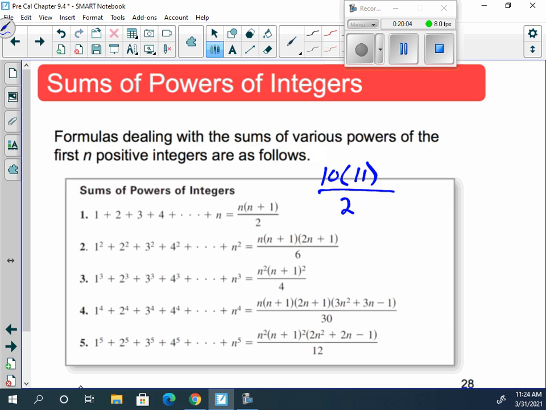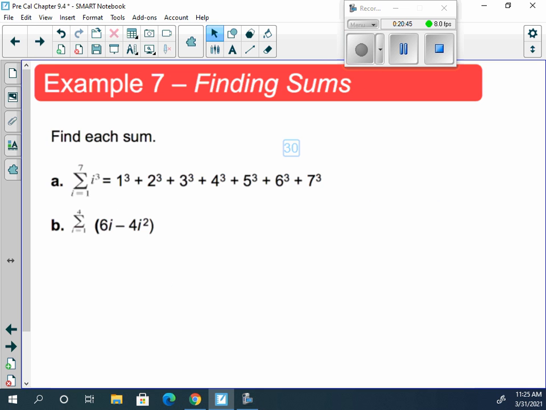In the calculator, do 1 plus 2 plus 3 plus 4 plus 5 all the way up to 10. It is 55, and it works for any of them. Then we have our squares, which we used and proved a minute ago, cubes, fourths, fifths, and any of these here. It's a simple way to go through it and find the sum.